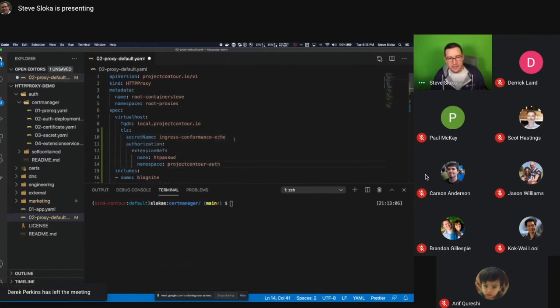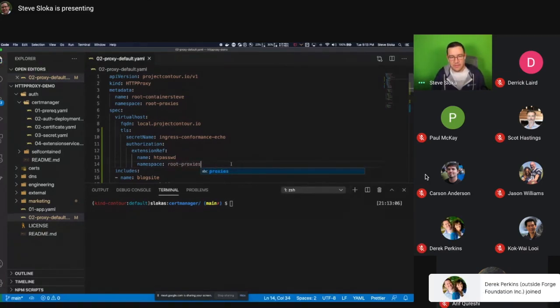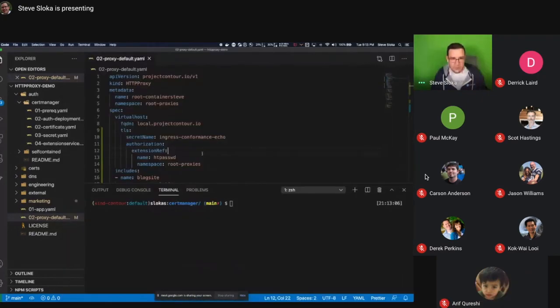So it's another part of TLS. And this is actually root proxy. Indentation. Nope. There you go. How this is doing is it's telling our proxy, hey, for this domain name, we want to have auth turned on. And that's with this bit. And the extension service that we're going to reference is this htpasswd one, which then connects the dots back to our auth server. So we go ahead and keep kubectl apply.